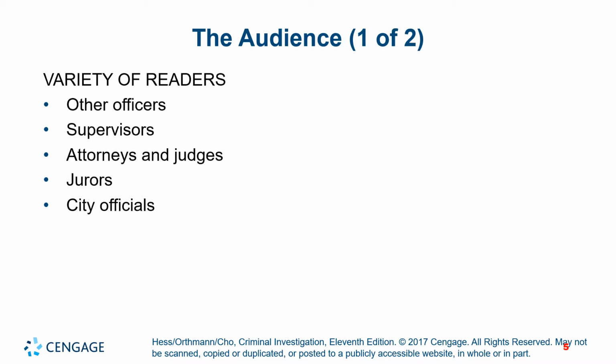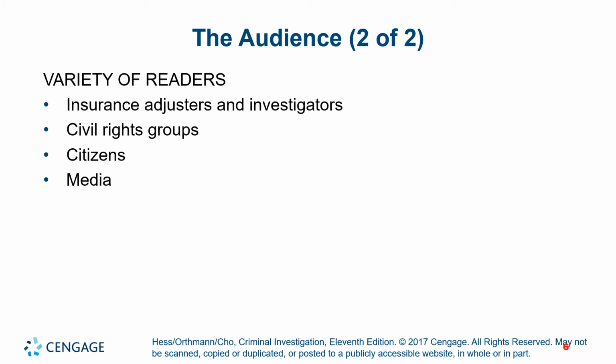When we refer to the audience, it means all people involved who have access to these reports and read them. That includes other officers, supervisors, attorneys and judges, and jurors. It also includes city officials. There are also insurance adjusters and investigators, civil rights groups, citizens, because they're public record, and media.